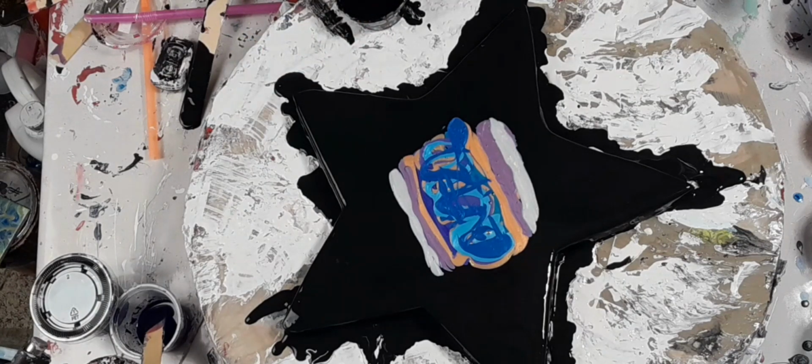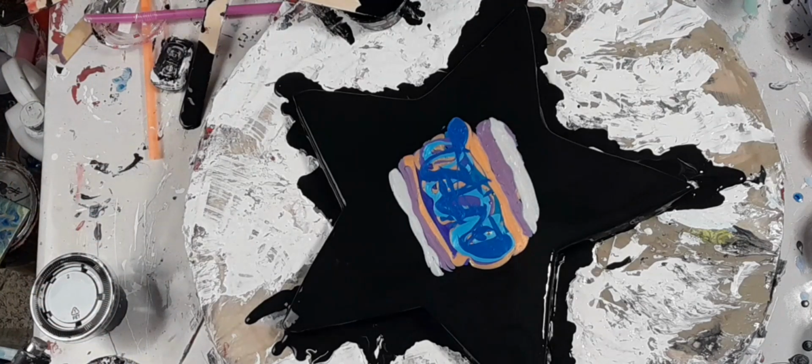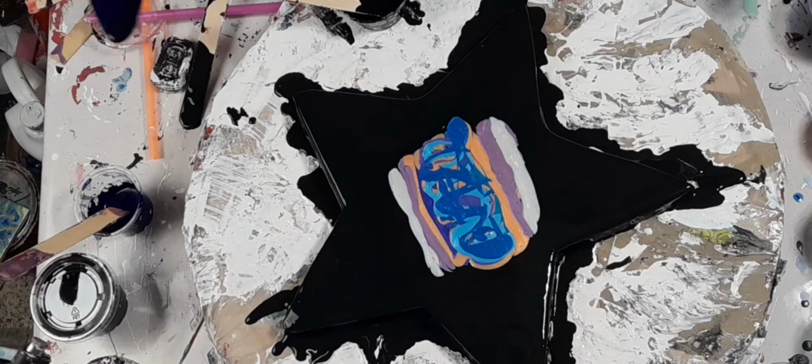Spread that out here. Chief, no. He's so impatient. Okay. Let me stir this up real quick. And I'll put some of this purple on. And then we'll do the swipe and see what happens. All right. Okay. So there, I just did that. Get that off of there a little bit. But that's what I did with it.